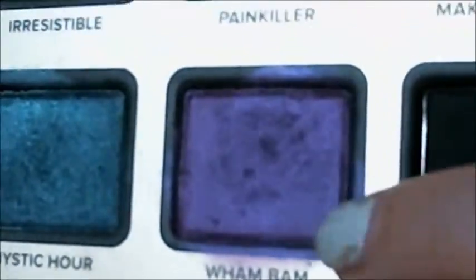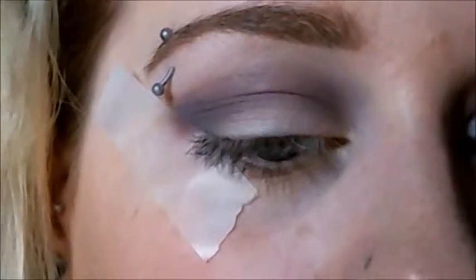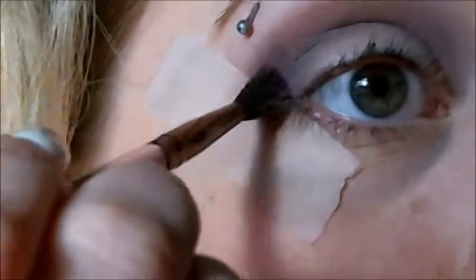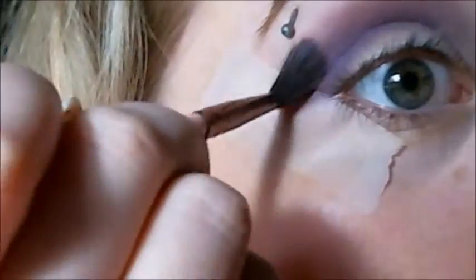Alright, and after that's blended, I'm going to go into my Nikkie Tutorials palette here and go in with the shade, if you can tell, where'd it go? Here it is, Wham Bam. It's a really pretty, shimmery, true purple, which I actually really love. And I'm just going to go same deal over those same areas with that purple shade. And you can tell it just adds a nice pop of pure, true purple to this look.